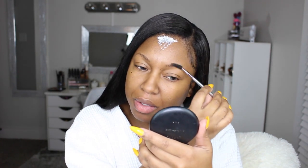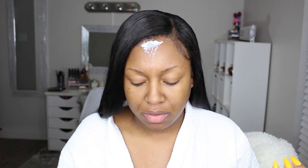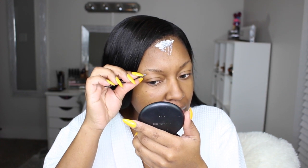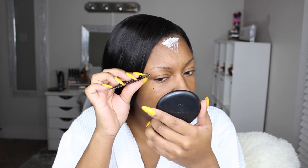And y'all, just never mind my Nair on my widow's peak. I was FaceTiming my mama earlier and she was like, what is on your face? And I did my lip, but I forgot to do my widow's peak. I don't do it all the time, but I do like it gone when I have a leave out, especially when you can kind of see this part. Even when I do people's makeup, y'all, I hate when they have a mustache. Like, ew. And my brow pencil I'm using is Ruby Kisses in Black Brown.